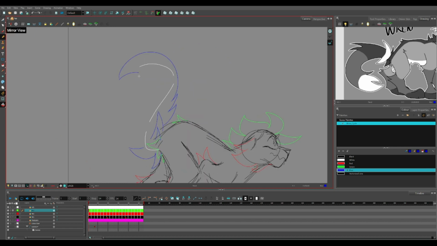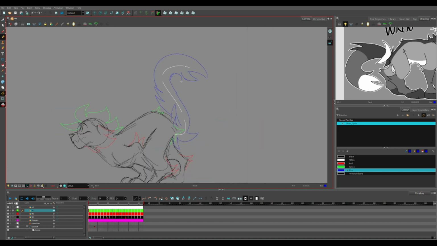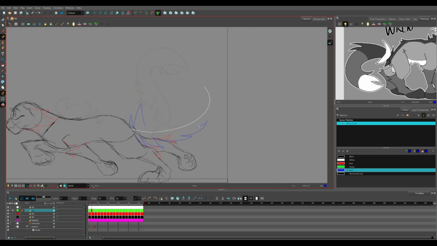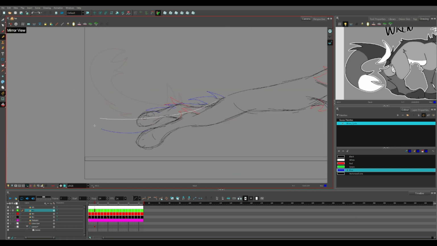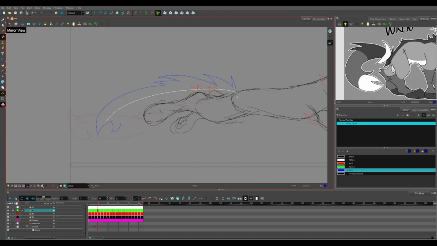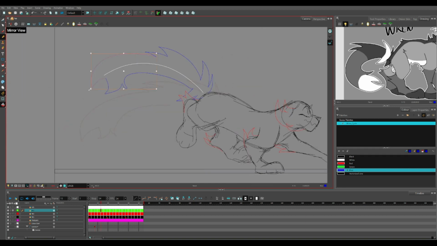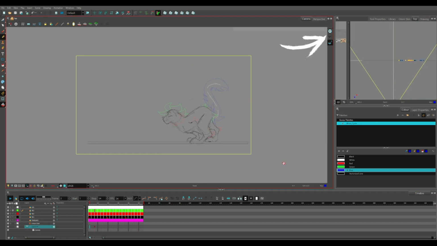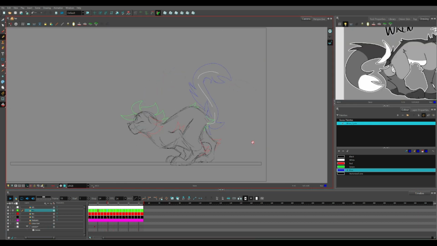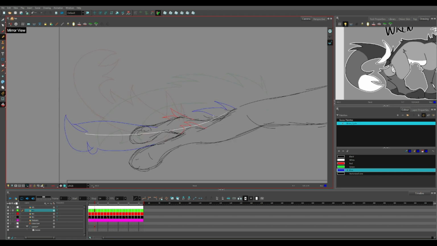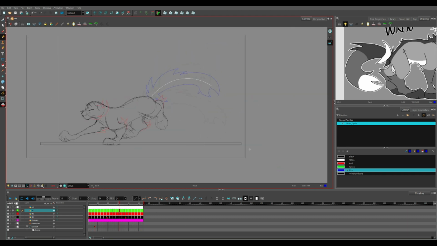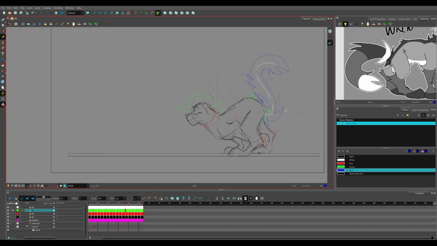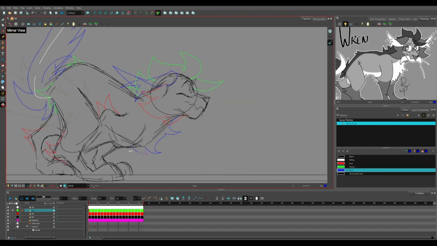I'll actually be using 2 colors per layer also, just to save space for myself on the timeline. One of these colors will be on the line art color layer, and the other one will be on the color layer. You can switch back and forth on these by pressing L or by clicking on each of them here. Do note that your ref may disappear on your drawing view when you go to the color layer since you probably put it on the line one. You can easily just copy paste it into the color layer and it'll show back up.